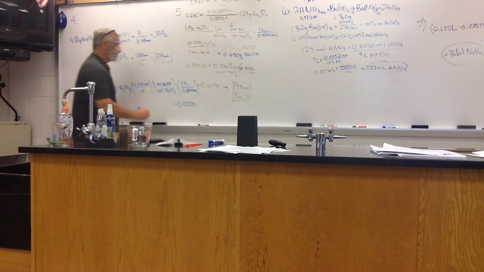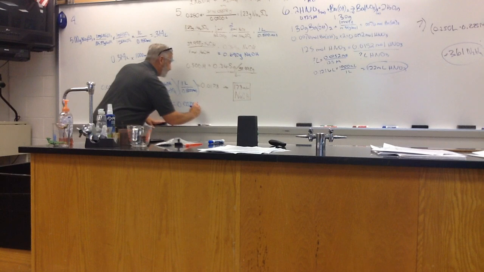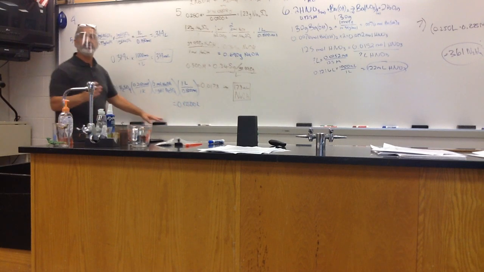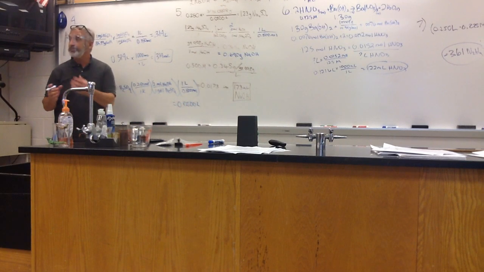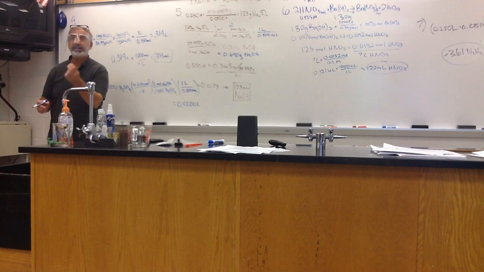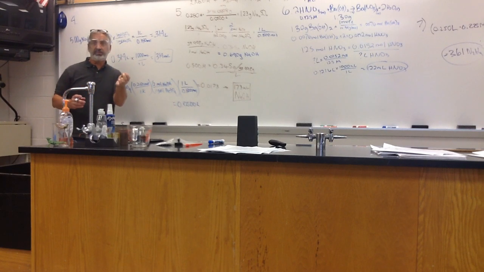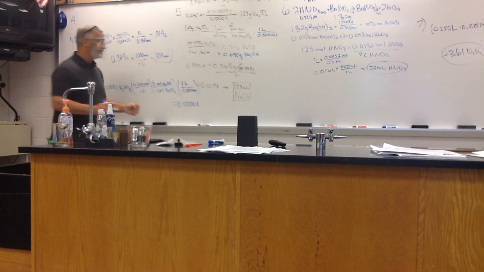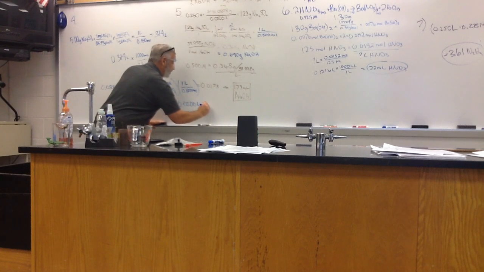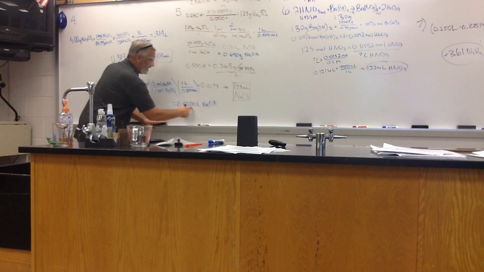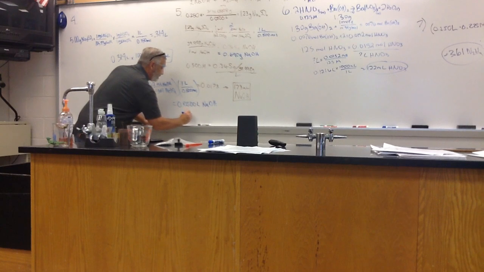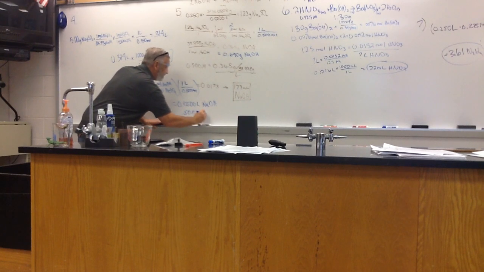So it comes out to 0.05 liters, but the question asks for milliliters. Now this is an important thing. Always go back when you get an answer. Go back and make sure you're answering the question. Okay? So this is liters of NaOH, and we can do this conversion in our head. It just goes to 50 milliliters.